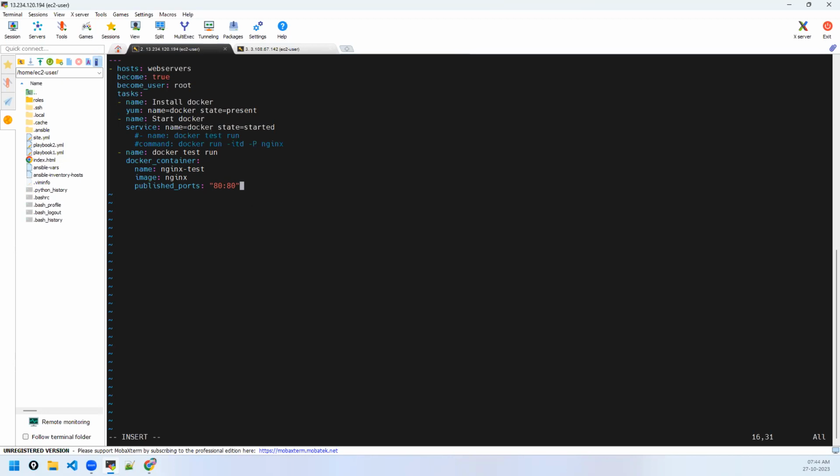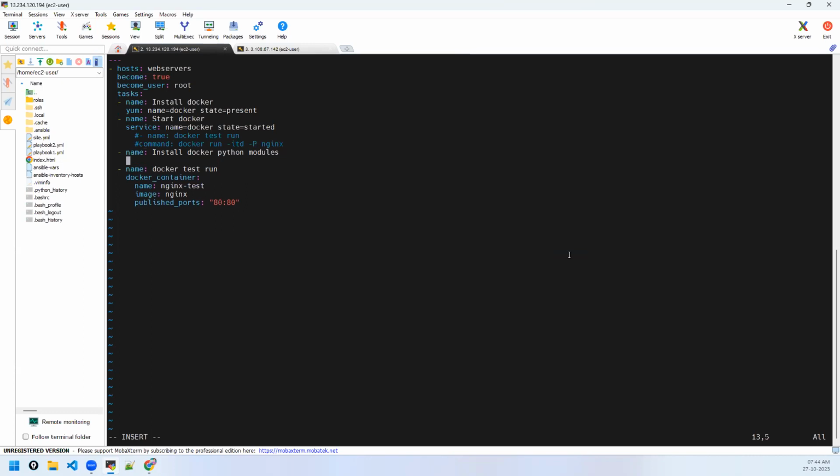But to use these Docker modules, you need to have some Docker Python modules installed. It's nothing to do with Docker itself; those are Docker Python modules. So let us install them. Install Docker Python modules. How do you install?